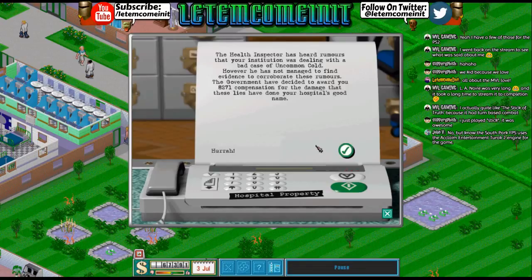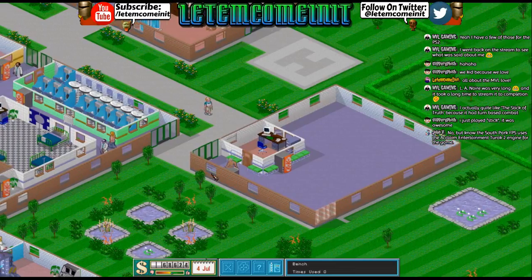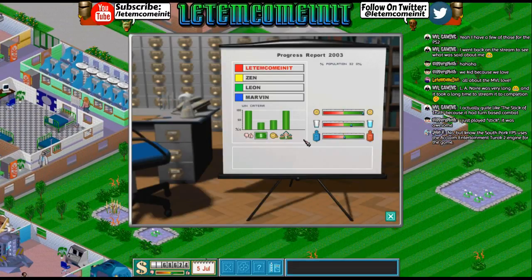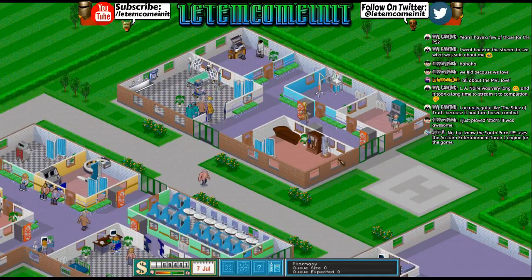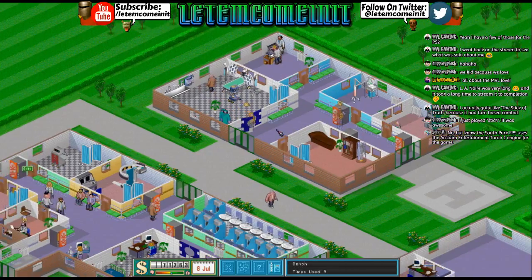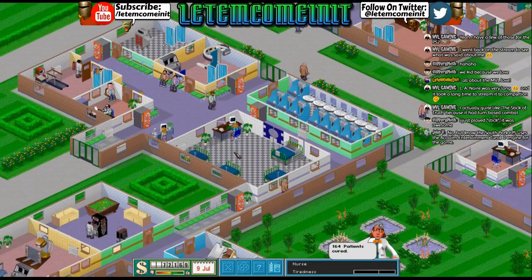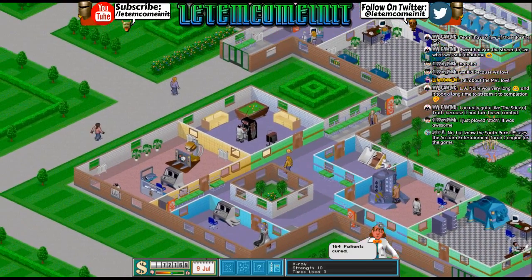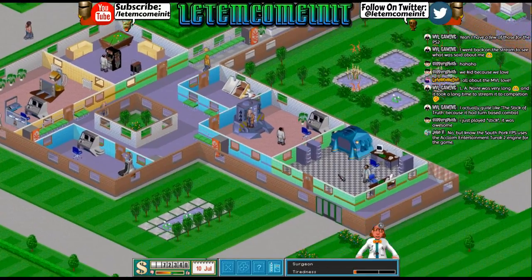What have we got going on here? Compensation, good. So we're doing well on reputation. Balance could be better, and I need to cure more people, but we're getting there. Oh man, we're killing a lot of people in the pharmacy. Just keeping an eye on all the machinery. It's running smoothly though. We've got a lot of people coming in. Everybody's doing what they should be.